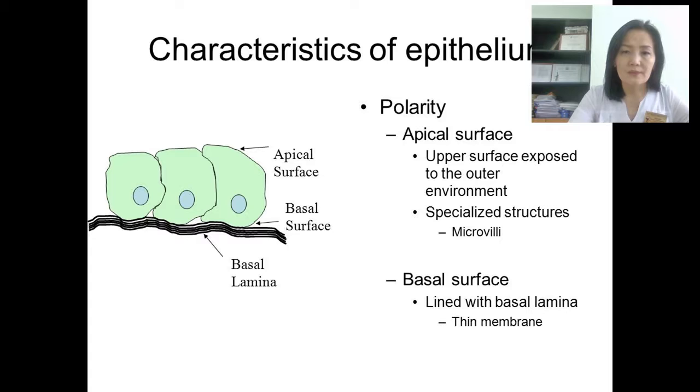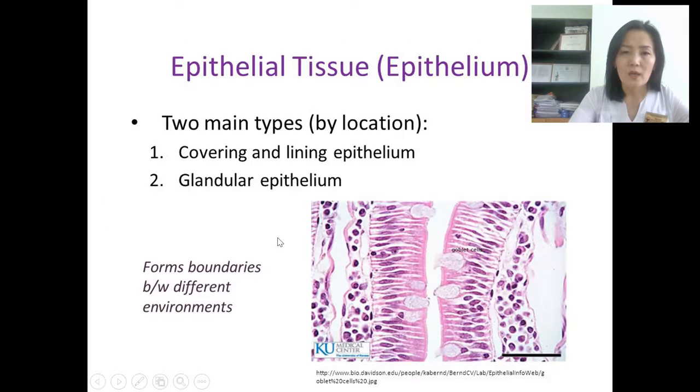In this slide, we can see some epithelial cells which have an apical surface, basal surface, and lateral surface. Also, we can see the basement membrane, or basal lamina. If it's about classification of epithelial tissue, there are two main types. First one is covering and lining epithelium. Second one, glandular epithelium. I want to say again, these are the only two main types of epithelial tissue, each of them divided into many types.